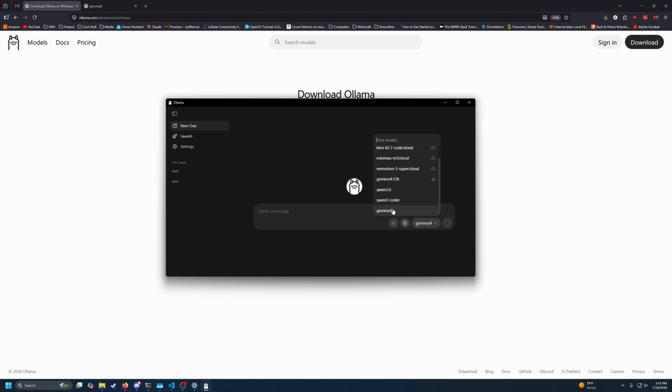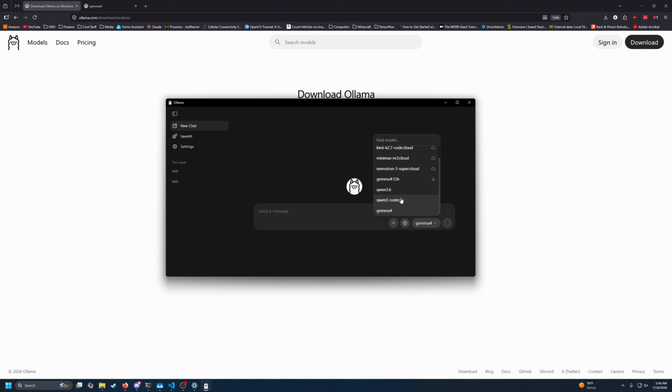So I have a few of them downloaded here already, but you can also see that some of them here have options for you to download, or some of these ones are cloud models, which you can create an account and a subscription for, but it is not required if you have the hardware. So I'm going to use Gemma 4 as I've found through my personal testing that this works pretty well for coding locally without getting too much of a context window that runs over and just crashes the whole thing.